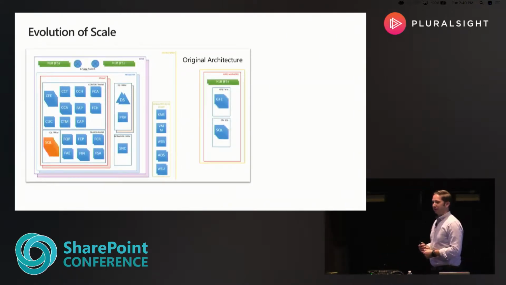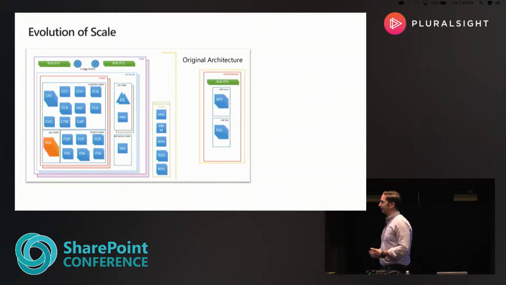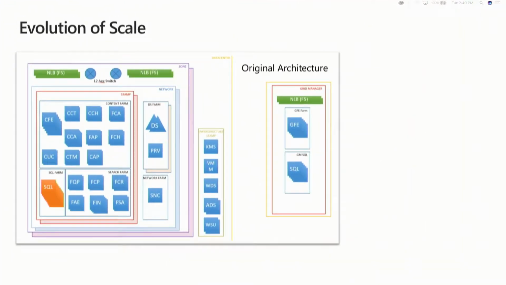This is the original architecture when we shipped SharePoint Online, and I get a little bit of heartburn just looking at it. There's a lot of boxes on that screen. These are each individual roles and components that have to be rationalized, understood, thought about. Think about how does HA work? How do you do these different service activities? And it's incredibly hard at this scale. You should also see it as boxes of boxes of boxes. That's on purpose. Every single one of those has to be scaled independently, and this leads you into all sorts of tricky situations.